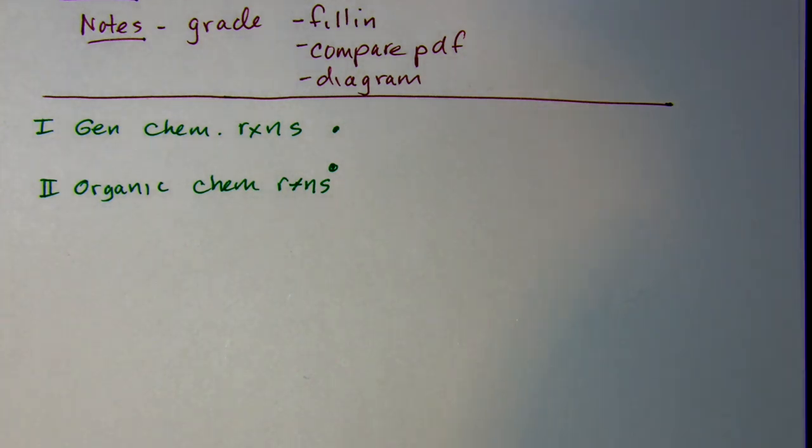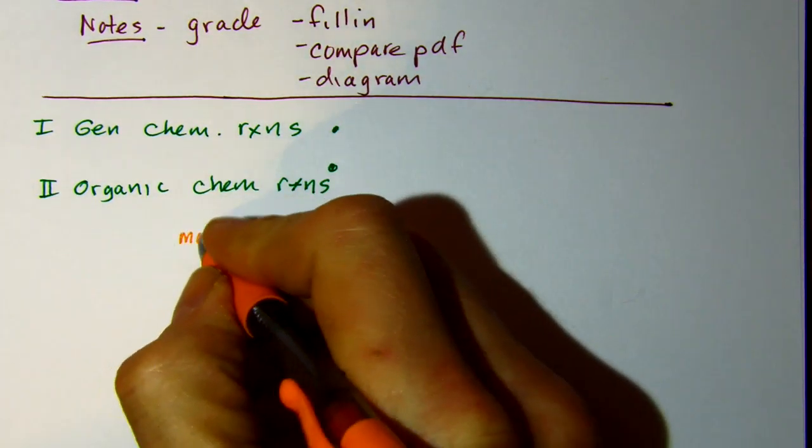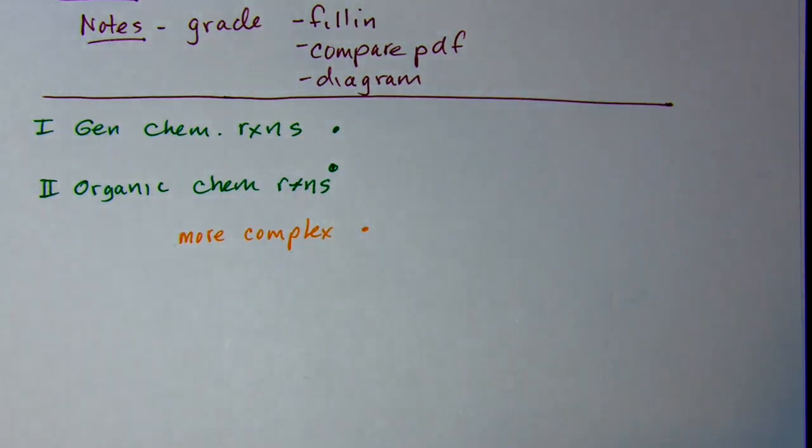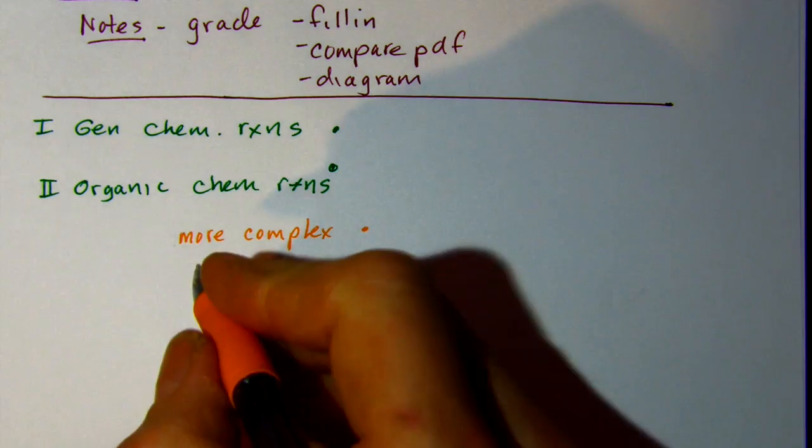Okay? And there's a couple reasons for that. First of all, it's certainly true that organic chem reactions are more complex. Okay? For example, we're dealing with very long carbon chains, right? And we're also dealing with structures that have very different properties based on small changes in the environment. And a small change in the environment can change an entire chemical reaction. But a lot of times we don't have that with inorganic chem. So a lot of times organic chem is certainly more complex.